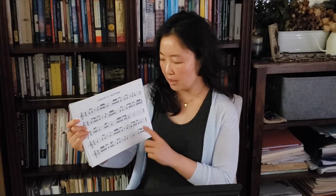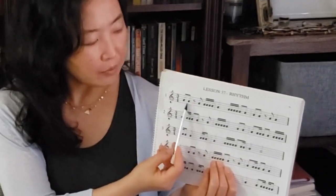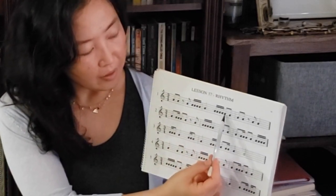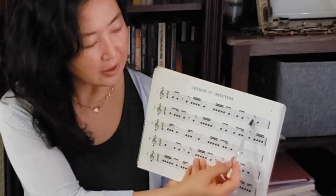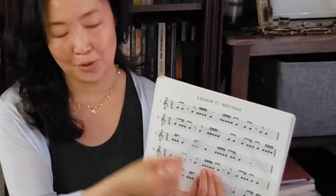Okay, so 37, I would say the only difference is the half note is added in, and we see a little bit more of a combination of things. So why don't we go ahead and do line 1 together. And just to review the words that we're going to use here, I would recommend this time to use stop, stop, stop, and then pepperoni, blue, right? Pepperoni. These guys are basically up to you. I would probably say pizza here, or we could just say stop all the way through, and then that's a blue over there. Just to keep it simple, why don't we just use stop all the way through for every eighth note? Okay, here we go.